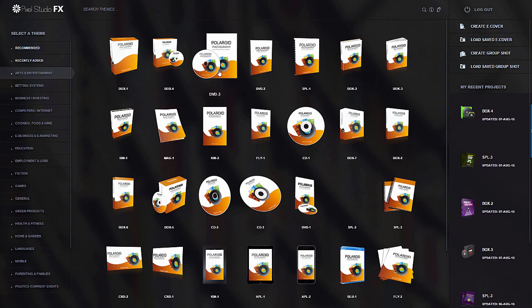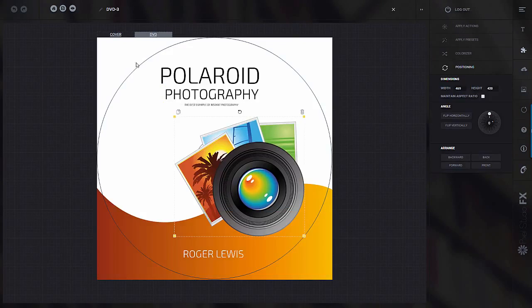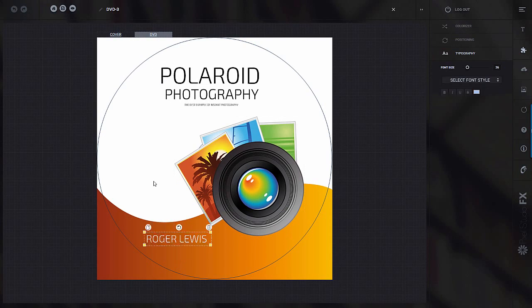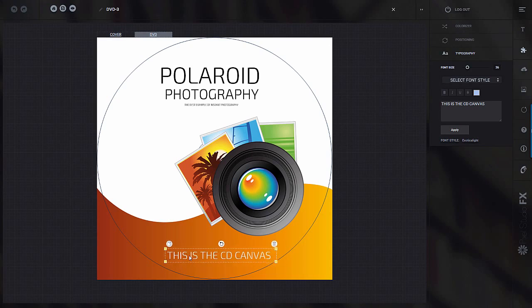Show you this one here again with the CD. I see the grid lines of the other one are kind of gone over with the black. I think this one will stand out. Here you go. You can see the grid lines now. So that's the grid line of the circle of the CD. So what you would do is, on this particular tab, you would edit anything you want inside of the CD. So if I change this, this is the CD side or canvas. And I'll show you something. Let's just put instant photography.